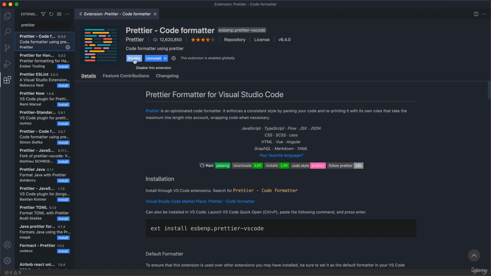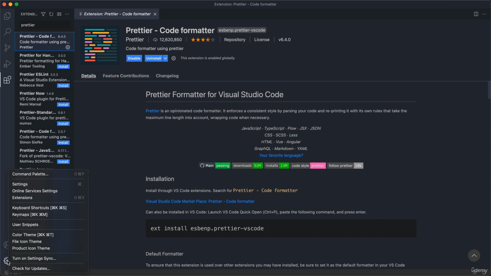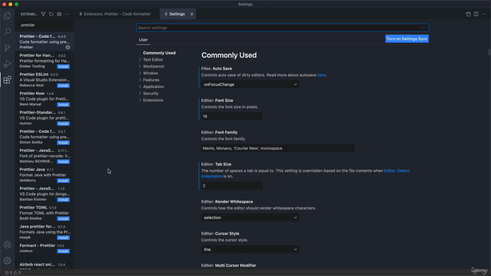So it will be easier for you to find and to fix mistakes as you're going through the videos. Okay, and for now, this is actually going to be the only extension that we're going to install. We will just install some more a bit later in the next section. So now let's come down here to this settings icon, then choose settings from here so that we can now tweak a couple of settings.